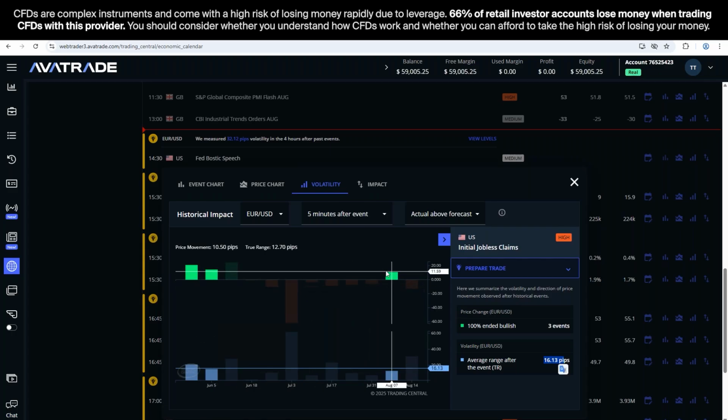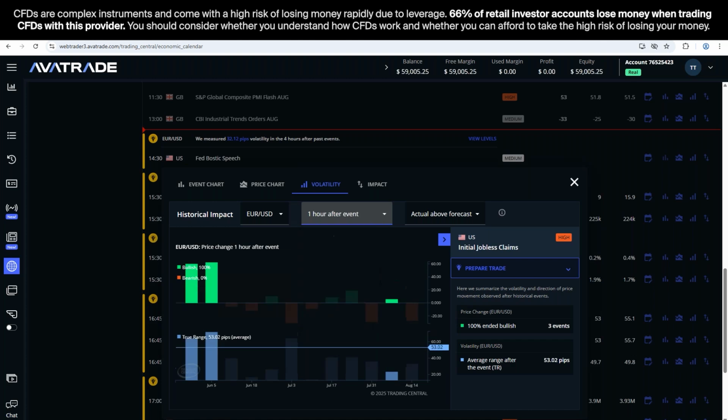In the first 5 minutes, we see this movement didn't take off right away. And it doesn't take 5 minutes to place a trade. Obviously, you could place a trade in 5 seconds once you see the data come in and maybe even catch it at a lower spot. And after an hour, we see 100% of the movement was up, okay?